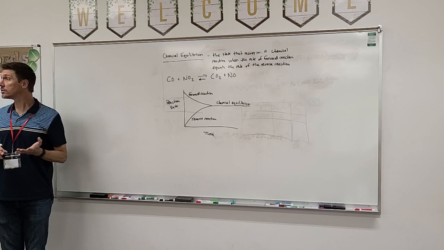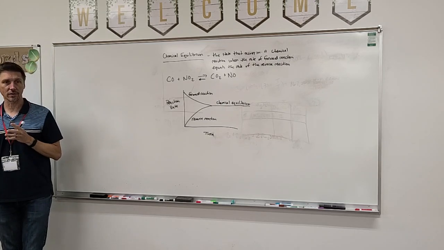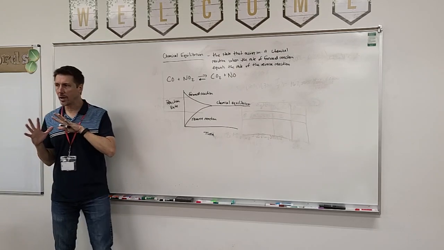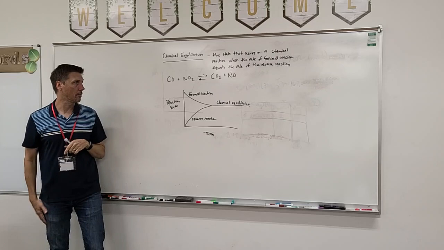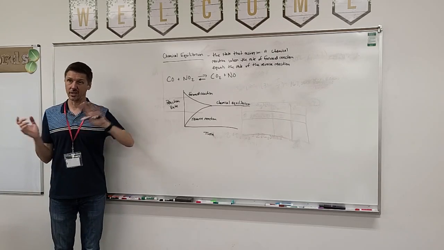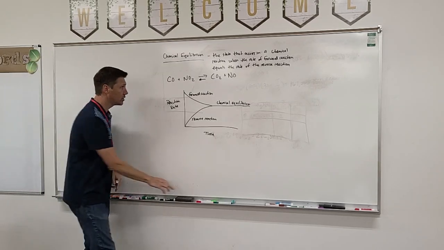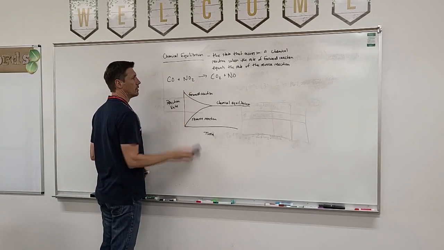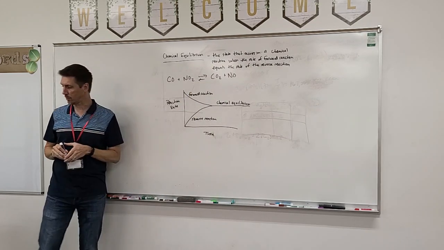Now, we haven't been dishonest all year long. It's just that we've looked primarily at reactions throughout the year that have been heavily weighted in the forward direction. And so you get way more product than you do reactants. And so in that case, it's appropriate to just think about that as having the arrow in one direction. So we're going to talk about how we determine when you should just write it like this versus when you need to write it with both arrows to show that it happens in both directions.